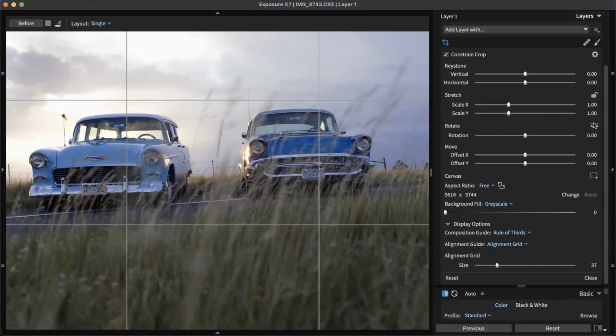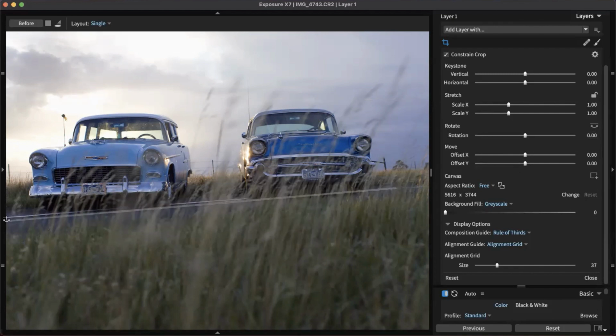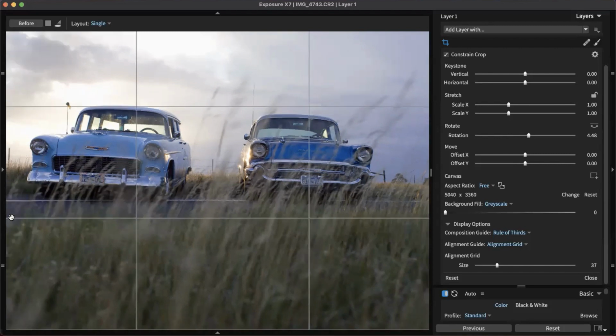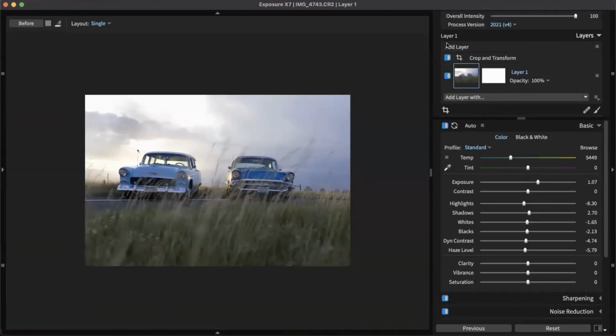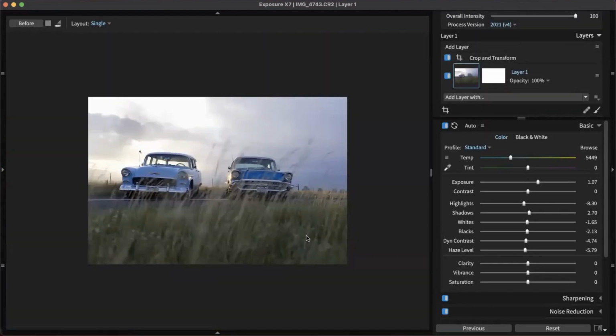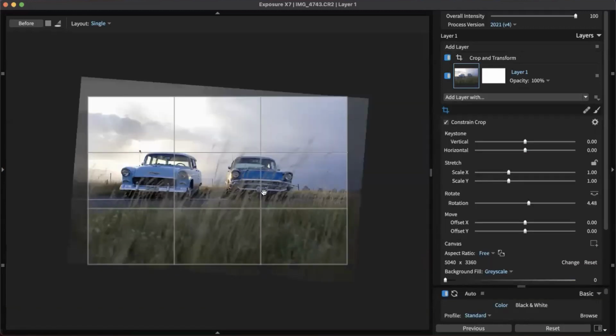Right here, you can use the rotation tool to just drag on this white line. It is kind of a small detail in this photo, so I wanted to make sure that was straight. Instead of having to zoom out to do that, I can do it when I'm zoomed in right here. Then I can close the crop window just because I know I want it to be straight, and do something else later. Let's say zoom out, for example, and open it back up, and it stays at that same magnification level.